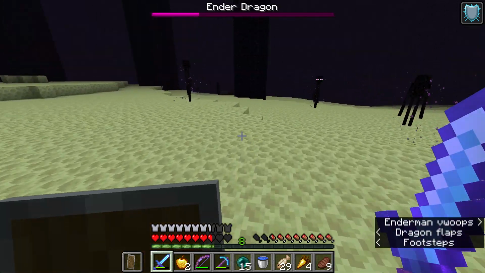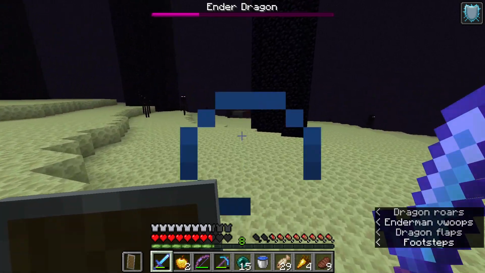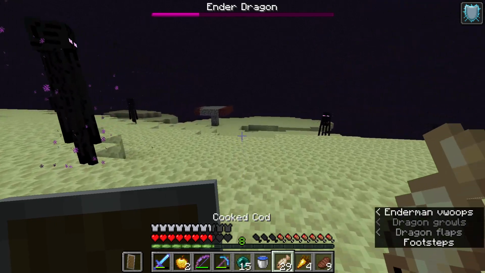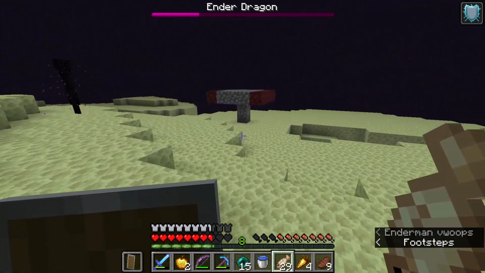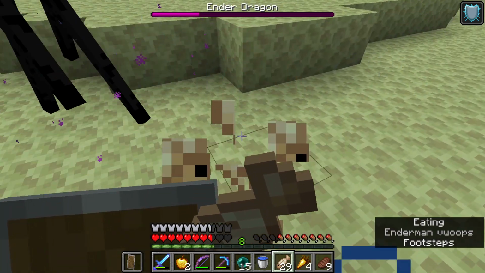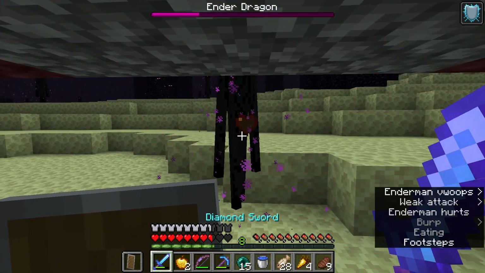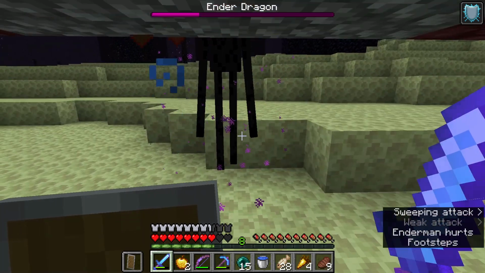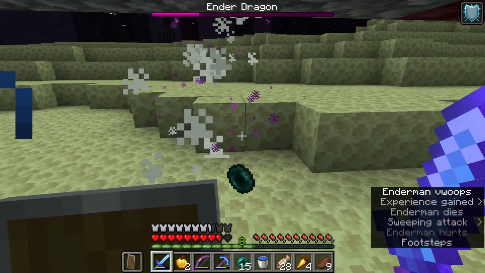Am I getting hit again by an Enderman? Did I aggro an Enderman again? Alright, what are we down to? 9 minutes! We have 9 minutes to finish off less than, I don't know, a third? Less than a third of his life. And I did aggro an Enderman. Go away, I don't like you! Unless I need pearls. Then I love you. But right now I don't like you.